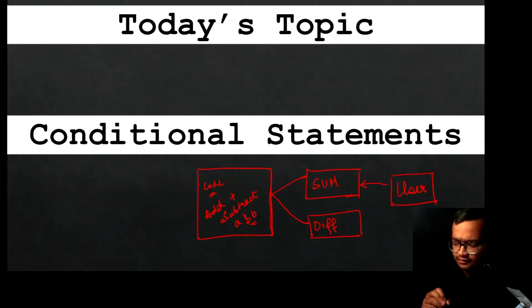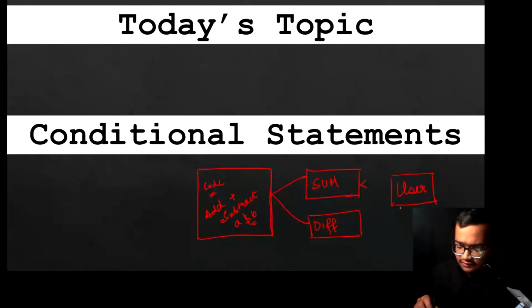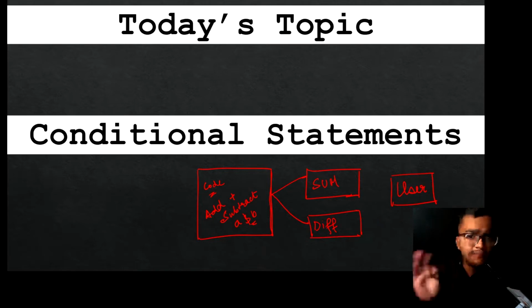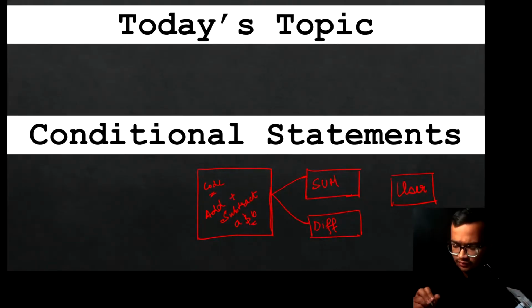Now when the sum is being displayed, the difference code will not be executed. Why? Unnecessarily it would execute, right? So when the sum is getting executed, the difference code is omitted, and when the difference is getting executed, the sum code is omitted. So this is a conditional statement, where the execution of a part of the code depends upon the user's input. The user has a choice, the program executes according to that choice, and the part which is not required is not executed. So this was a rough idea about conditional statements, where the execution of lines of code depends upon the user's input.